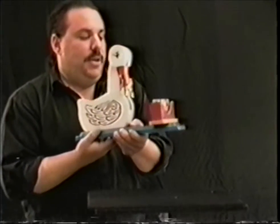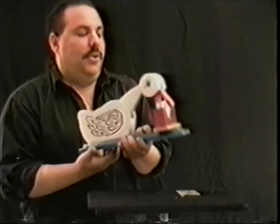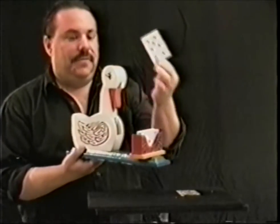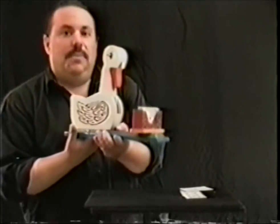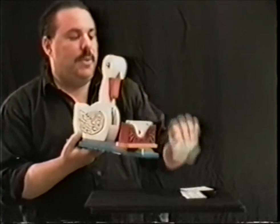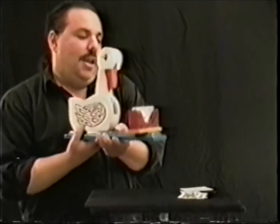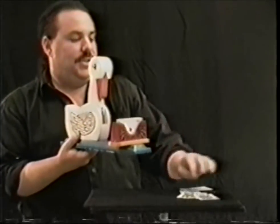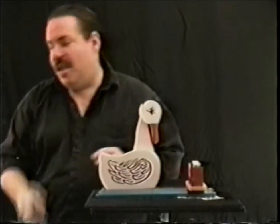And it's pretty neat. They can pick out a card like this. Again, depending on how you control the cards inside here, you can pick out, there's the 7 of diamonds. And he can keep doing this, so if you have several cards picked, he'll keep doing this, no problem, right down to the last card. It's called the Educated Duck. It's very amusing, very, very easy to do, and it just looks real darn cute. The Educated Duck.